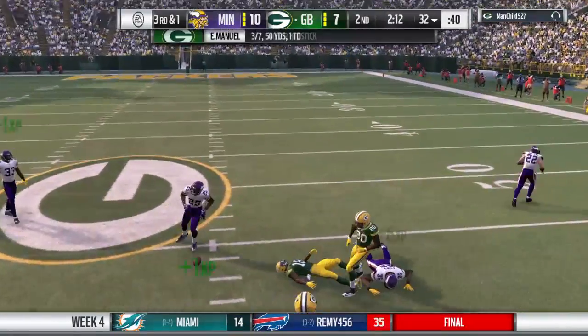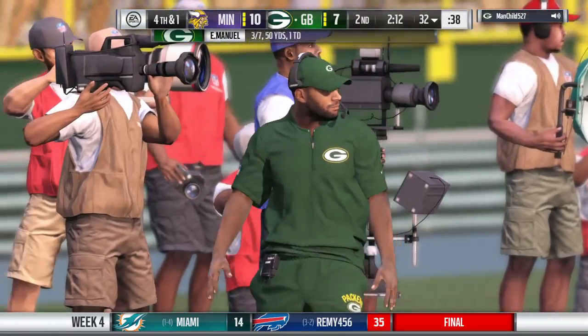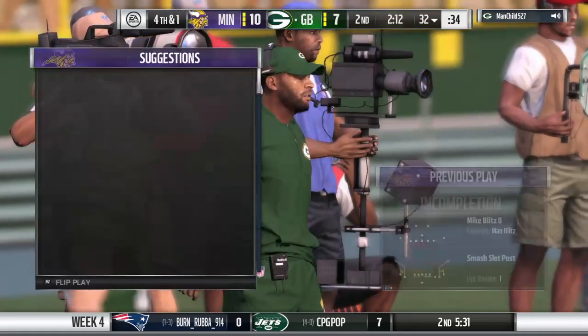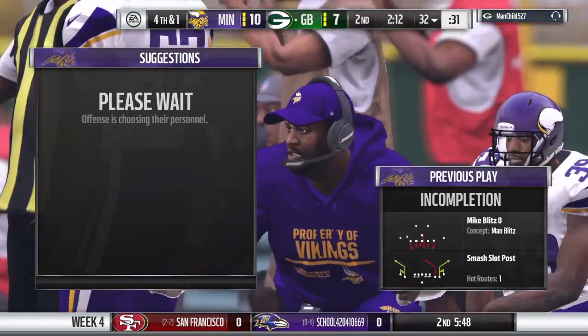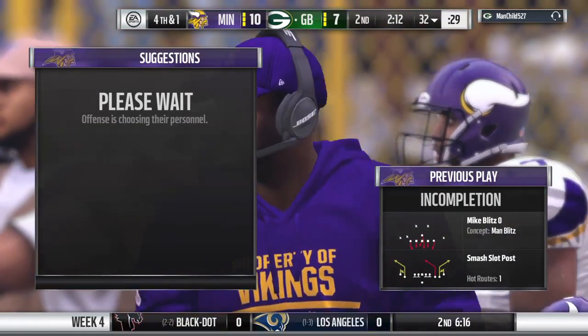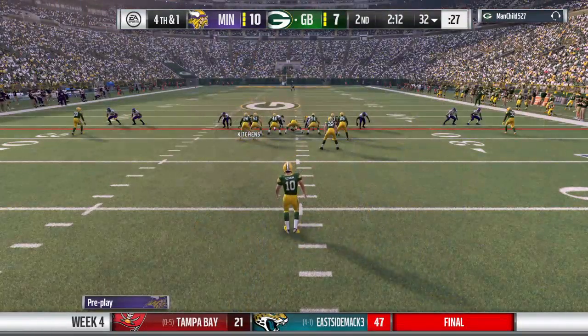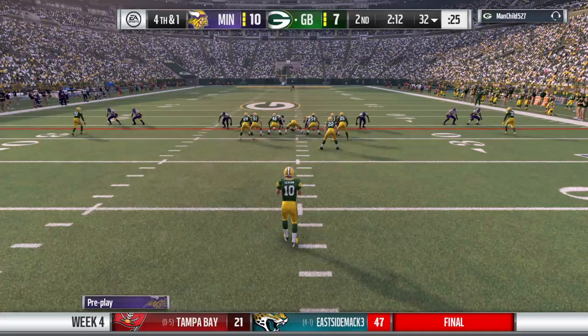Now Manuel, and incomplete. The contact made the ball roam free and brings up 4th down. And he's certainly not a guy that drops that football very often. Indeed, because that's a bit of a surprise. I know he's in the middle of some traffic and people, bodies all around him, but he usually has the focus to haul that one in.